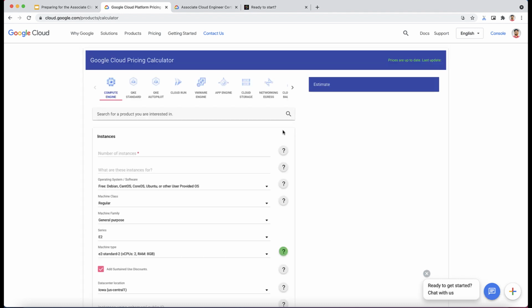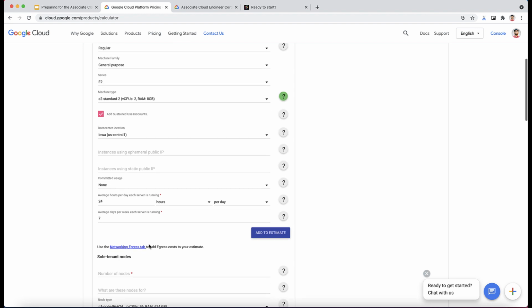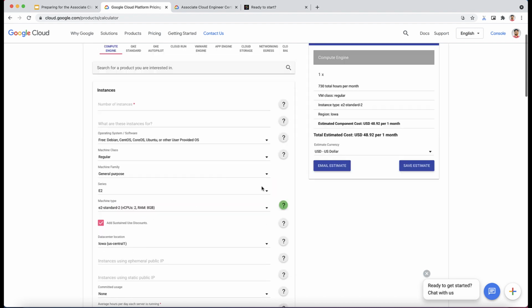In this pricing calculator, you can play around with GCP services and resources. Consider you are working in Compute Engine: you can put in the number of instances you want, any services or any reference tag you want to put. All these things you can put in, and finally you can estimate the cost of that particular virtual machine which will be incurred per month.